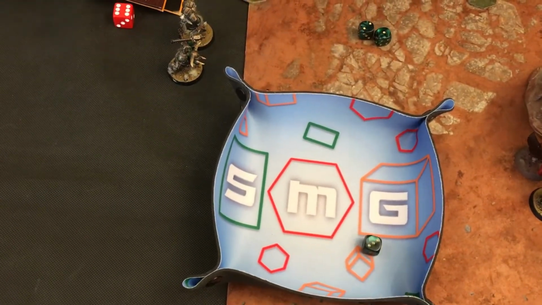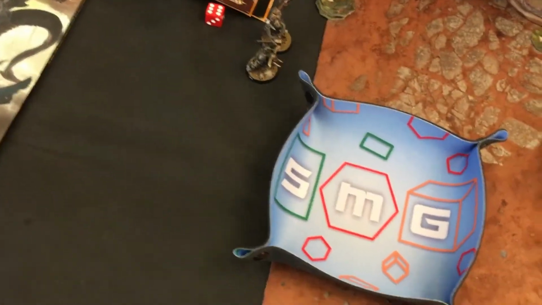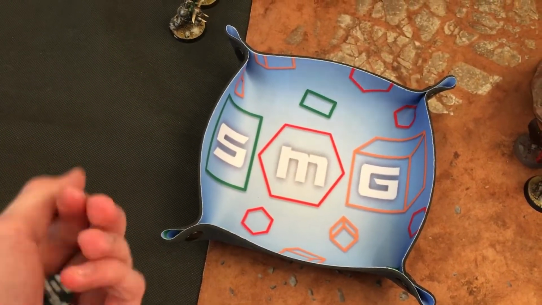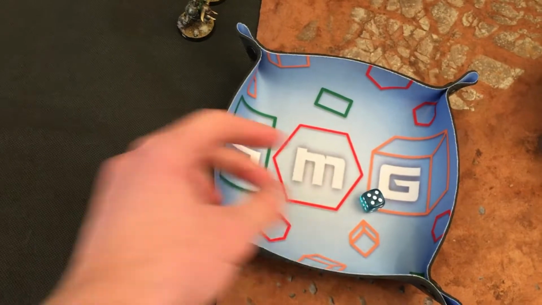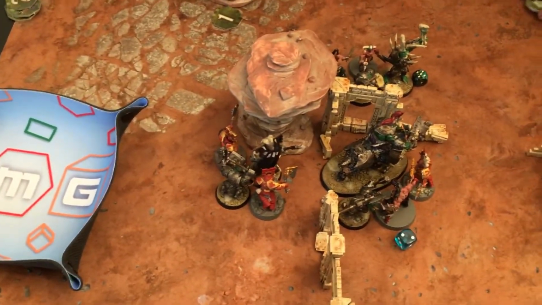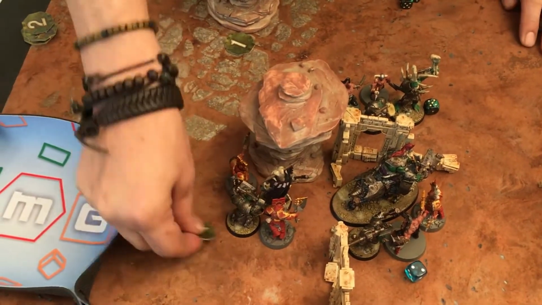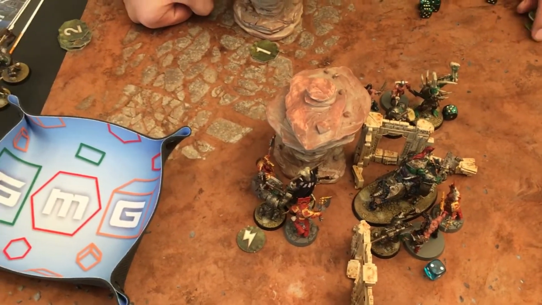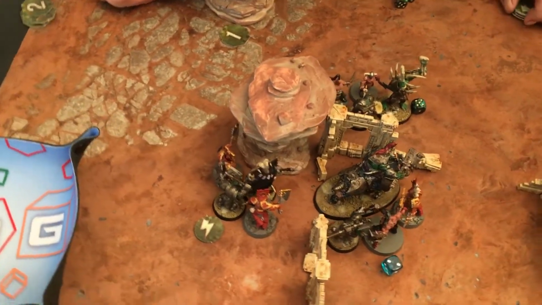3s. Yeah, you got that one. No rend. So 4 for me. 6 is mortal wound. I do make a save, but there's no mortal wound. Let's have a think here. So my choice, I think I'm going to be sitting pretty now, to be honest.